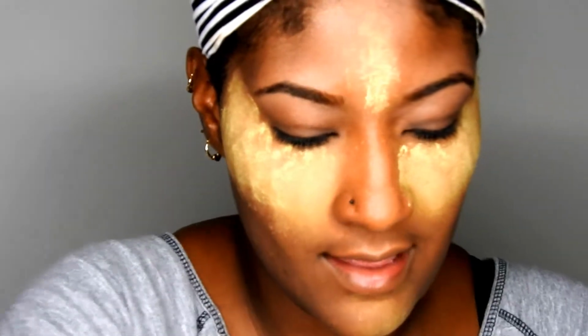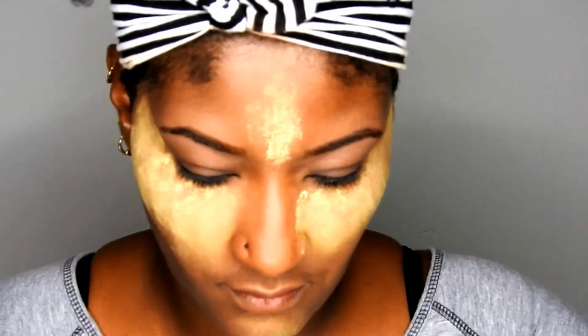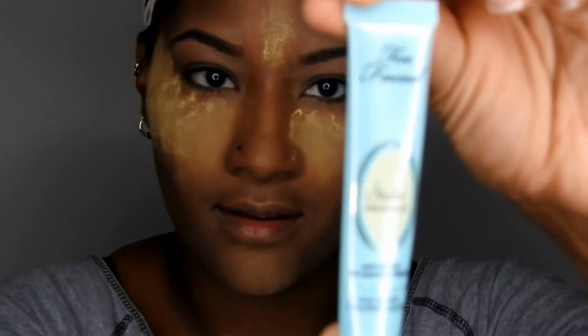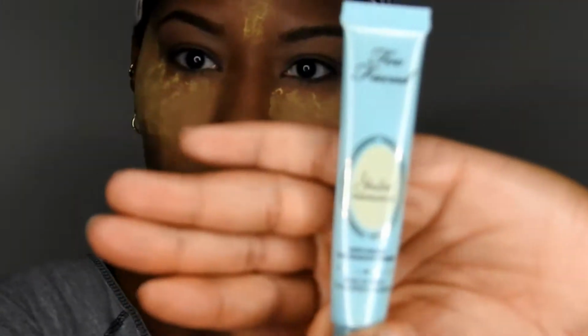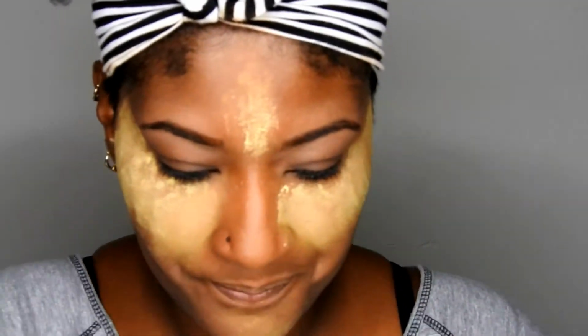Alright, so now that that's setting, I'm going to start playing with my eyes. I've already prepped my eye, excuse me, with, this is the Too Faced Shadow Insurance. I like this one. I like a couple of other ones as well, but this one I like the most for now.